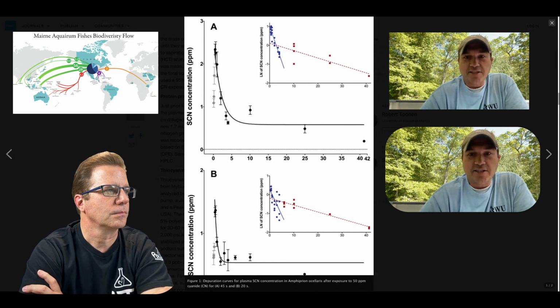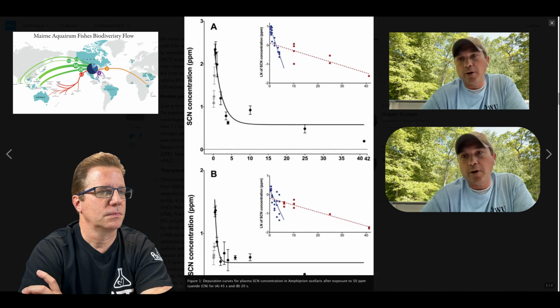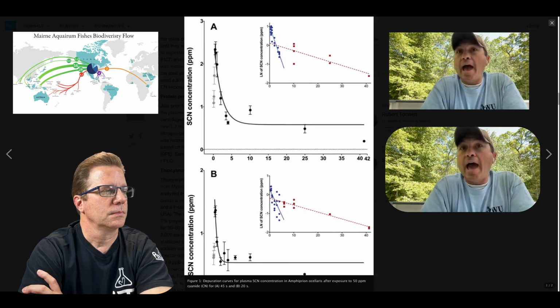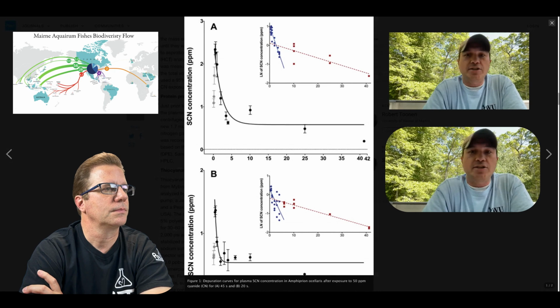It's toxic. They have to. If they were hanging on to it for a long time. It's bound to some proteins and some other things, but they're getting rid of it as quick as they possibly can. So we think you've got in the order of a day to do that smoothie test, if the smoothie test actually could be validated on fish that had been caught with cyanide.